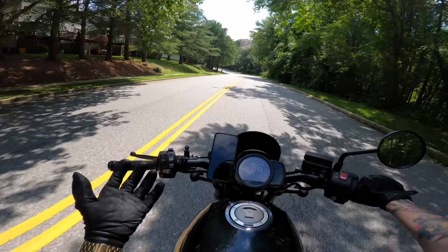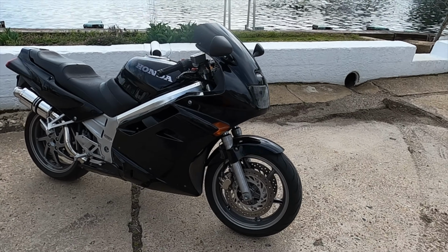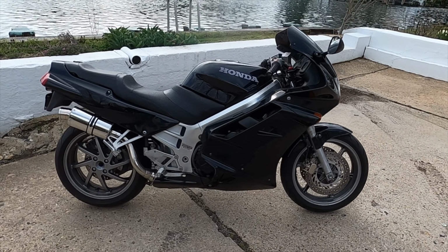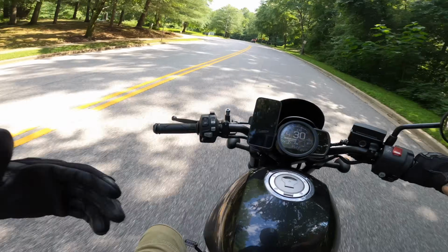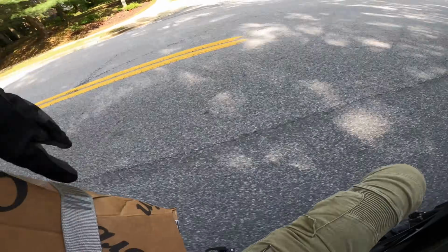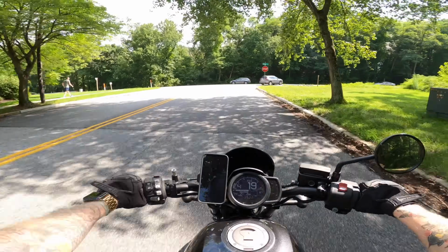So with that said, before this, I was a huge Corbin fanboy. I had a Corbin on my VFR 750 and I loved it, and I swore that because of that I was going to put a Corbin seat on everything that I owned. Well, fast forward, one of the things that I own is the Rebel 1100, so I put a Corbin seat on it and did not have a great experience, so I figured I would share my experience with you guys right now.